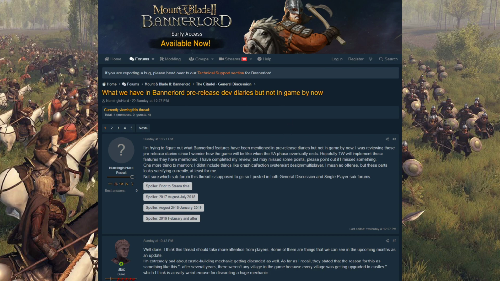Alrighty, so main post. I'm trying to figure out what Bannerlord features have been mentioned in pre-release diaries but not in the game by now. I was reviewing those pre-release diaries since I wonder how the game will be when the EA phase eventually ends. Hopefully Tailworlds will implement those features they have mentioned. I have completed my review but may have missed some points. Please point out if I missed something. One more thing to mention, I didn't include things like graphical / action system / art design / multiplayer. I mean no offense, but these parts look satisfying currently, at least for me. Not sure which subforum this thread is supposed to go. I post in both general discussion and single player subforums. Okay.